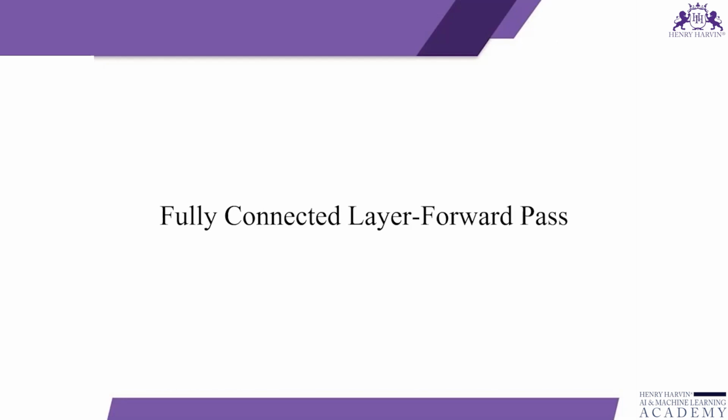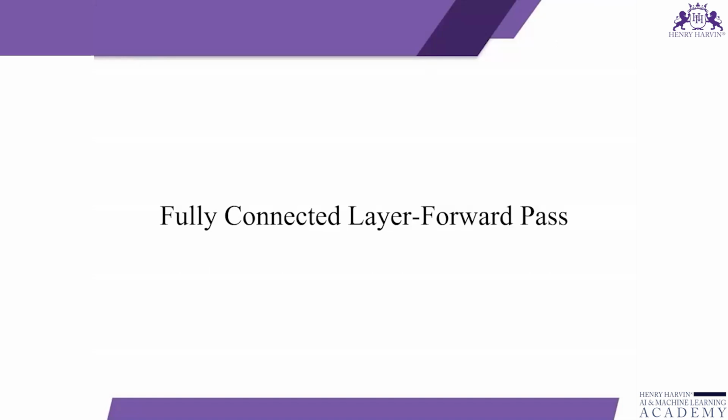In this case, let us first understand what a fully connected layer is. That is the most important thing we have to really understand. Once we understand the fully connected layer, let us try to understand what the forward pass is. So we are going to do the fully connected layer now. We will do a few other layers and then we will have a fully functional network.